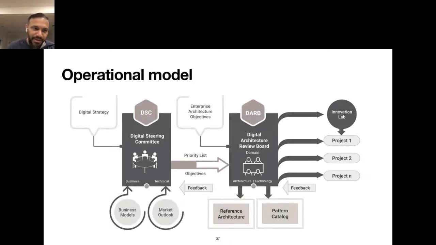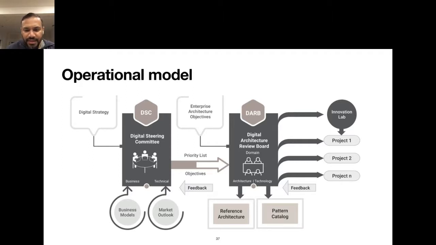So this is kind of an operational model that I have defined to execute this thing, and how you can link the architecture into an overall digital strategy, that the digital steering committee will define different type of strategies based on the business model and market outlook. And then you can have a digital architecture review board to define the 4 architecture styles that I explained earlier. So this is basically completely opposite of the central enterprise architecture practice, that you will give more and more autonomy to different project teams or product teams, and they will do bulk of the architecture, but you will guide by using a reference architecture and a pattern catalog that you define.